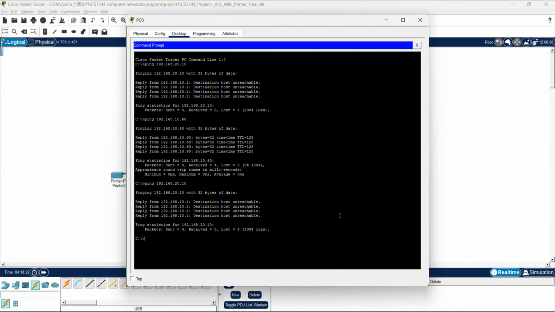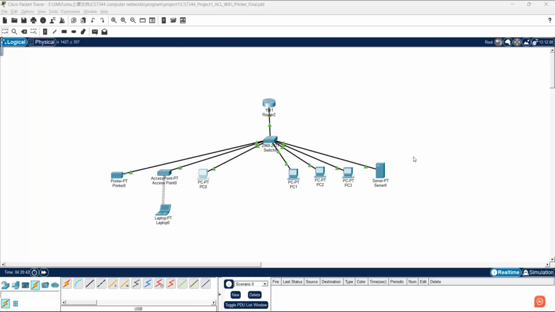This is PC0. I try to ping the server at 192.168.20.10. The result is fail. This is correct because my ACL blocks staff devices from accessing the server. So next, I test one IT computer.